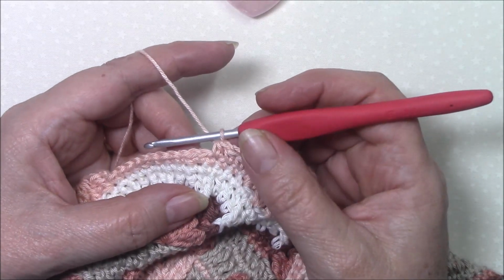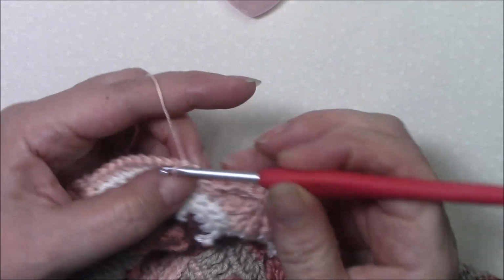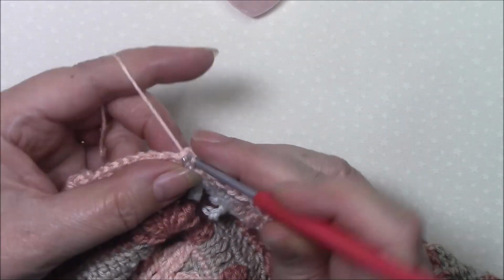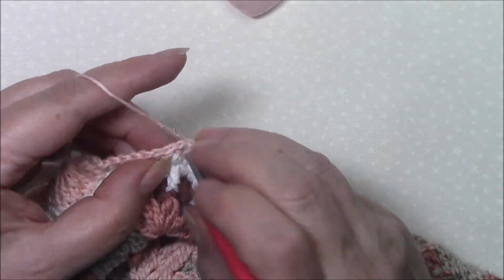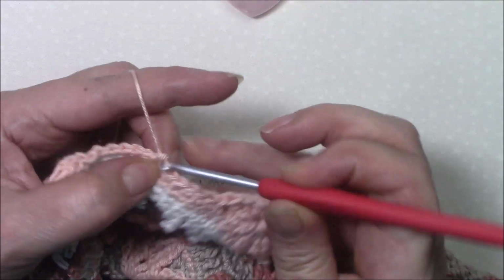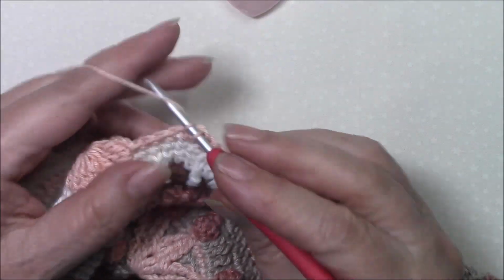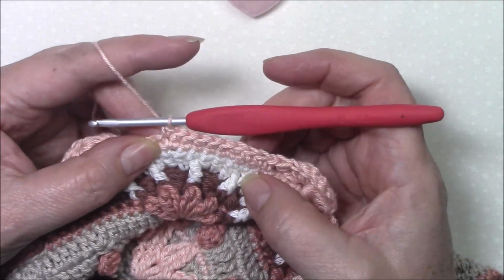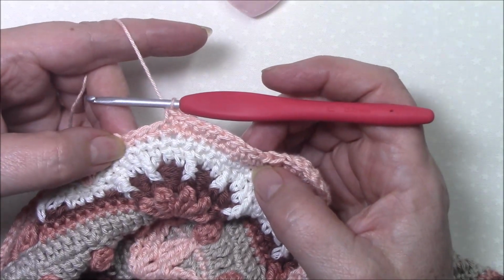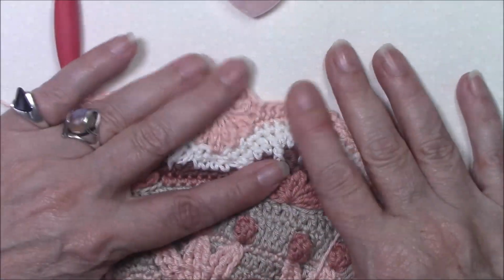We're going to single crochet in the next 7 stitches. So 1, 2, 3, 4, 5, 6 and 7. So again, that takes us to our other increase, and we've then got 3 single crochet left to work there. So that is our repeat.